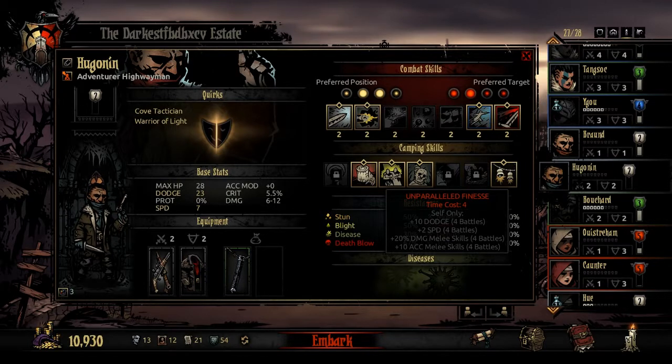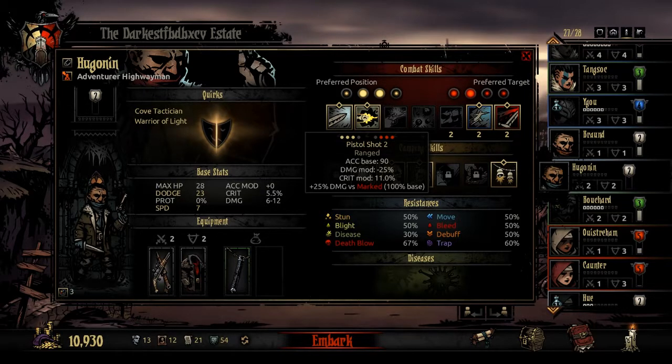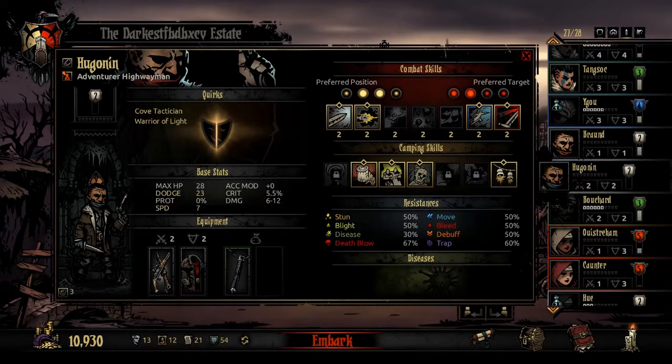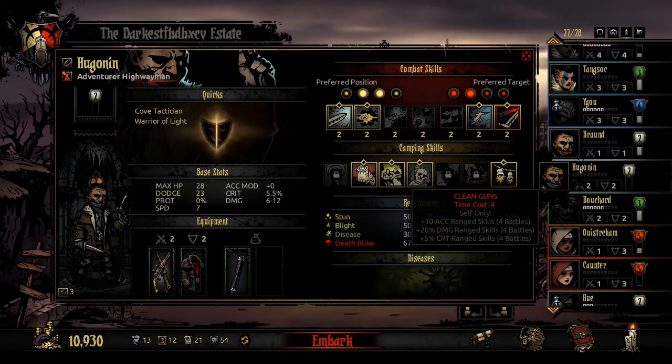Unparalleled Finesse. It's good because it's for melee skills, and I use mostly a melee build. I don't use merely any ranged, except just that one up there, just to pop it to the back row if I need to. But all the rest are melee, so that actually fits me, because it gives you 10 to dodge, 2 to speed, and then it gives you 20% damage to melee skills, and 10 accuracy to melee skills. So it lasts for 4 battles. You'll get all them things if you're using mostly melee, which is good. So if you really want to boost him, that's a good one.